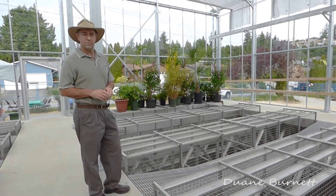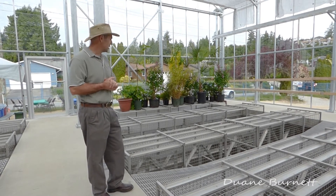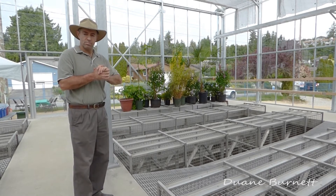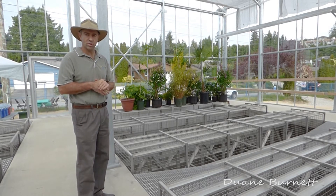The most defining feature of this treatment system is the use of plants and this greenhouse to enhance the treatment process. Over behind me we have a selection of plants sitting on top of the baskets. When in operation they'll be placed inside the basket, which is currently upside down, and the plant roots will hang down into the water to enhance the treatment process.